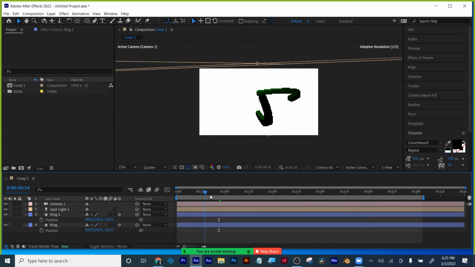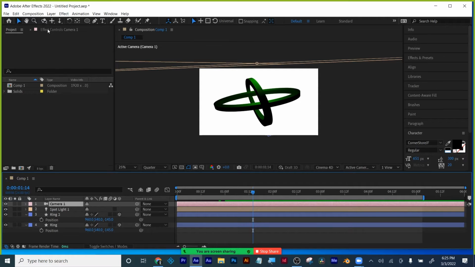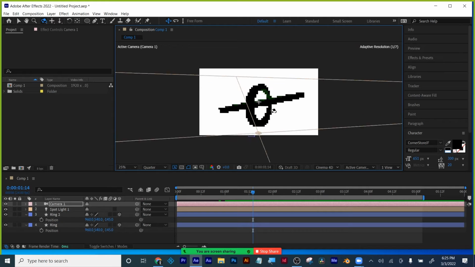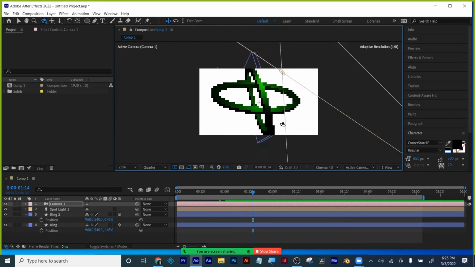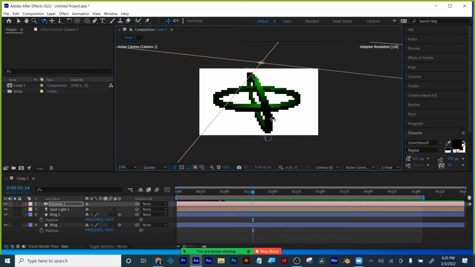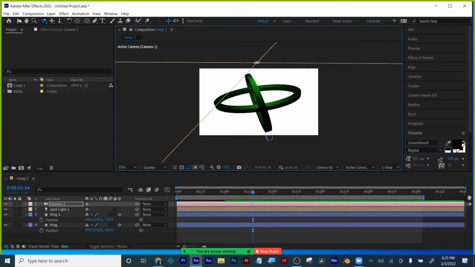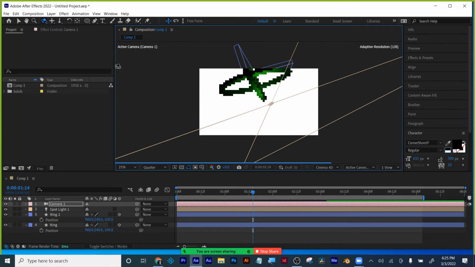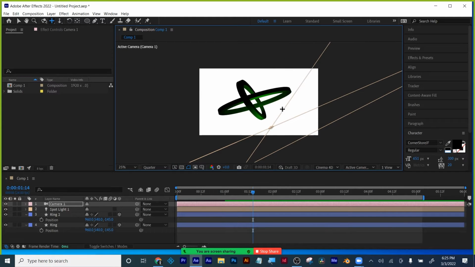Okay, so now I've got kind of like an atom draw on. And I'm going to make my camera look like it's at an angle. So it almost looks like a letter X. Okay, I'll settle for this.